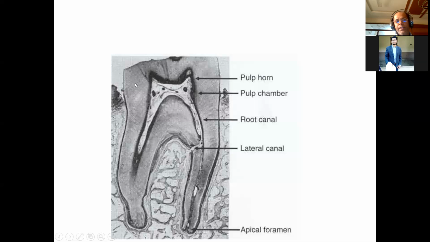Here mostly it is present in what we call the trunk of the tooth, the pulp chamber, and the pulp chamber has an extension into the coronal area under the tip of the cusp, which we call the pulp horns. Then the radicular pulp, what we call the root canals, sometimes has a communication with the periodontium, called the lateral canals. But the main communication is at the periapical foramen, and from this periapical foramen all the blood vessels and nerves come inside. So this is the basic communication to the system, and the surrounding tissue we call the periradicular tissues, and all these things are simple.